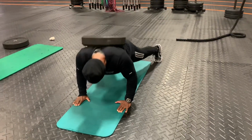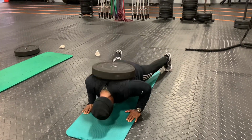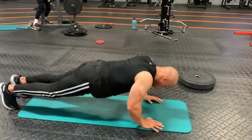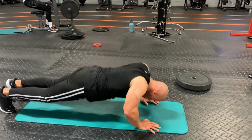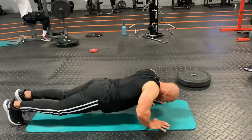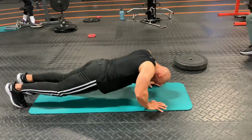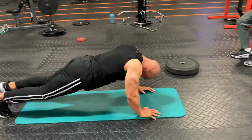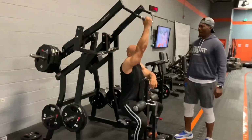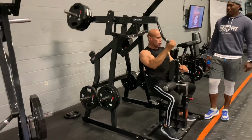This is the fifth round of the second half. 40 push-ups. There you go. 40. Let's go. Keep working. There you go. Keep working. Let's go. There you go. We getting strong too now.